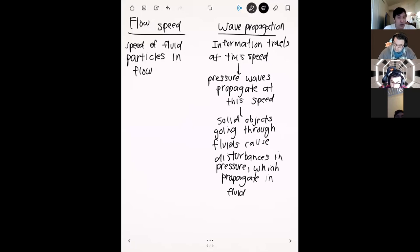The analogy that I like to think about is, let's say you have a bunch of people standing together in a line.